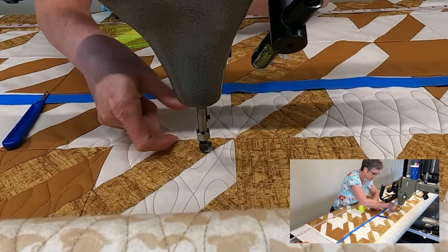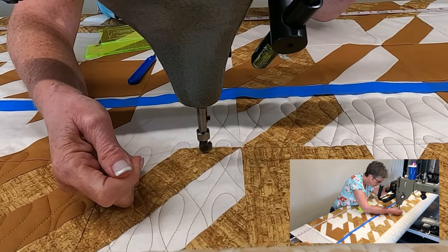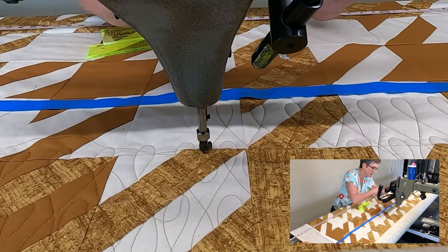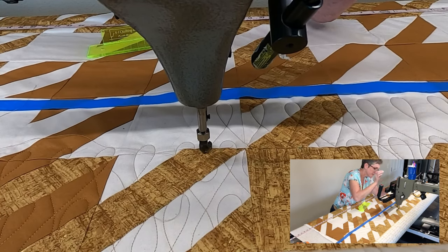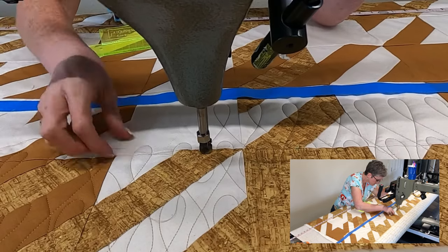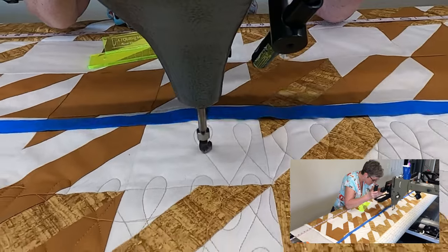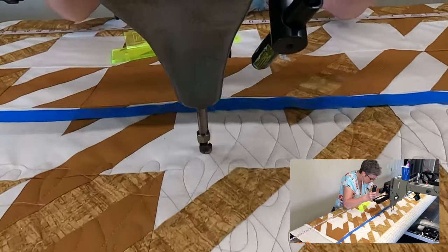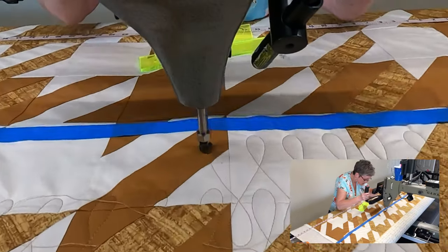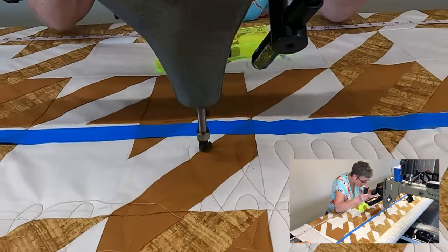Pulling up my bobbin thread, so now I have both that I'm hanging on to. Overlapping a few stitches, doing a few lock stitches. Put all my tools out of the way. Okay. Here we go. I left my tails kind of in the way, didn't I?